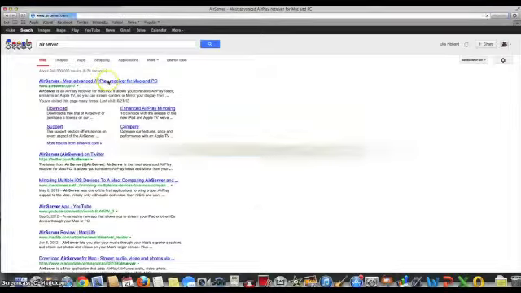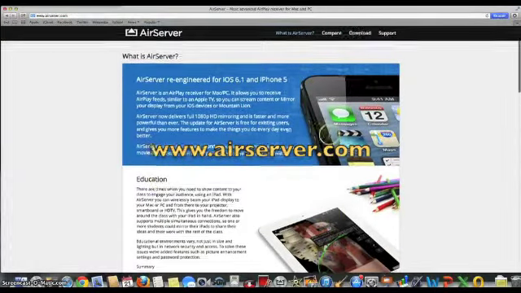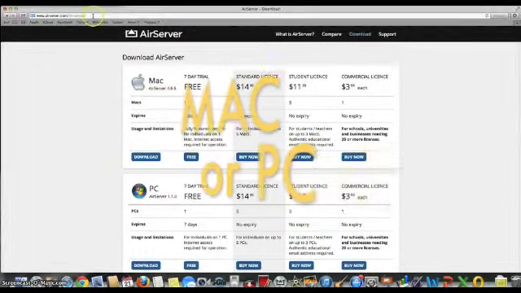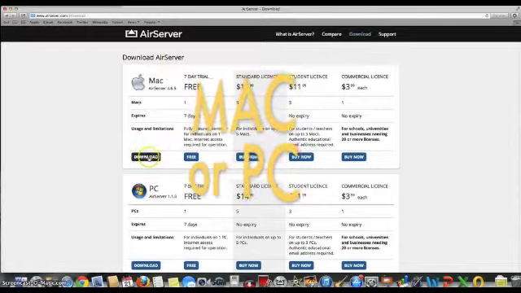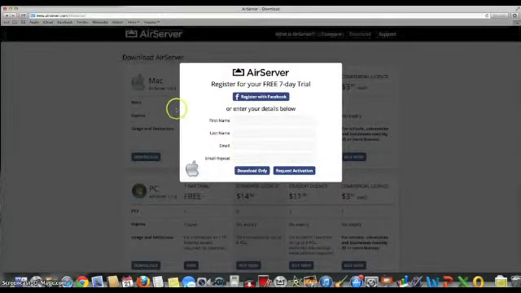And what will come back is airserver.com, and in order to acquire this, which has a really neat feature, is a 7-day trial period, so you can play with the fully featured version ahead of time to see if you like it for free. So by doing a simple Google search and downloading onto your machine, you can install AirServer, which then allows your iPad to communicate wirelessly with your computer and screen for screencasting purposes.